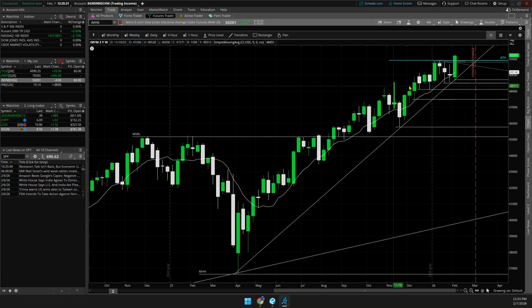Then I want to look at the weekly. Where are we going? What was last week? Last week we broke the all-time high. If you can see the pattern here, it's the same thing, just on a weekly time frame. We're climbing up, climbing up. We got a little consolidation, we bumped up, we got 1, 2, 3, and it took off. So I got that higher time frame confirmation.